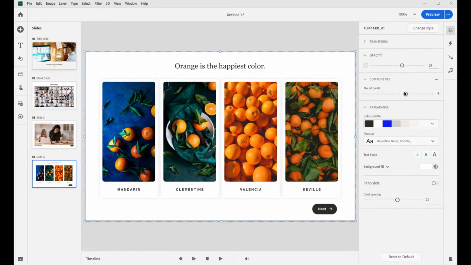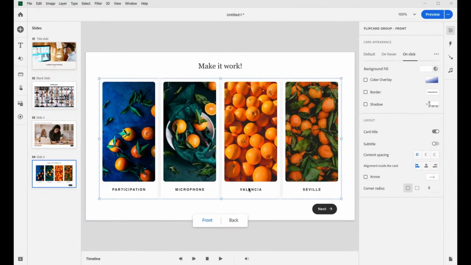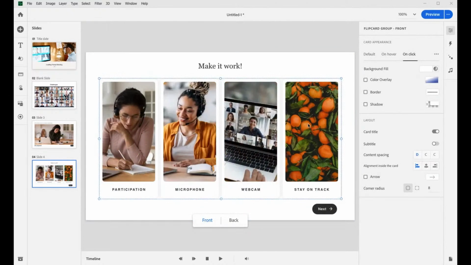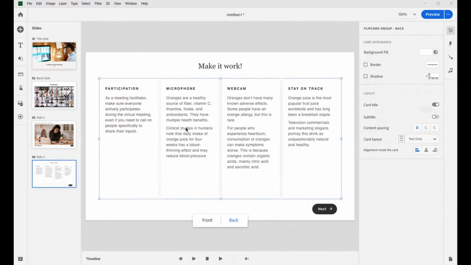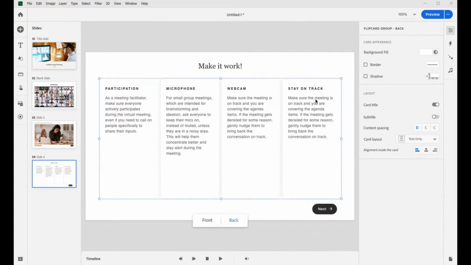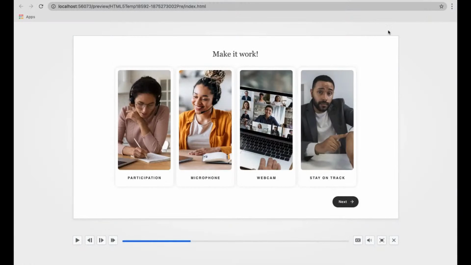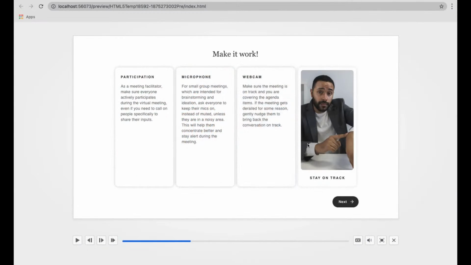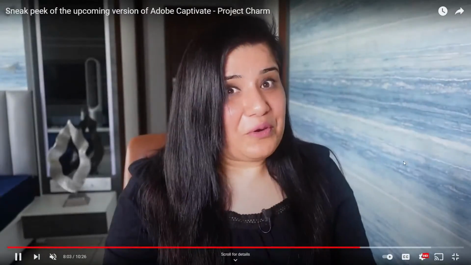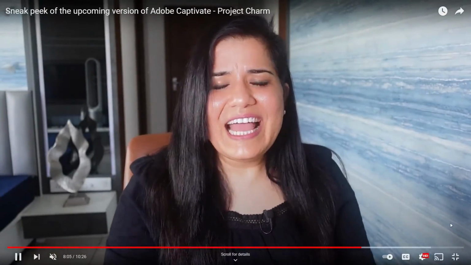You can, much like the quiz panel, change things very easily, replace images, and show what's on the back. Kind of reminds me a little bit of Articulate Rise, which, from a perspective of usability and being easy to use, is the sort of thing that we definitely want to see more of.